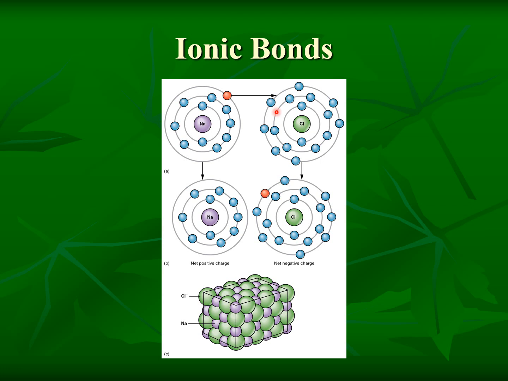Is it going to lose 7 electrons? No, it needs 8 to fill that outermost shell. So just pick up an electron from somewhere. So sodium gets rid of an electron, chlorine gains an electron. So now chlorine, because it gained an electron, becomes negatively charged. Opposite charges attract. So positive, negative, they attract. They form sodium chloride. It's an attraction between those positive and negative charges. That is an ionic bond.